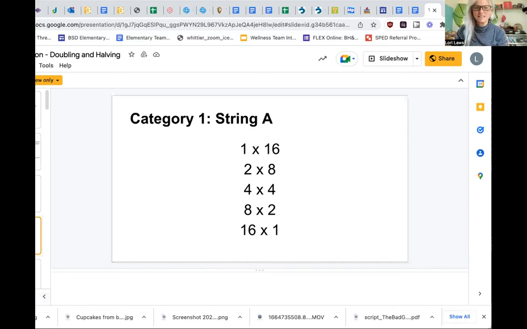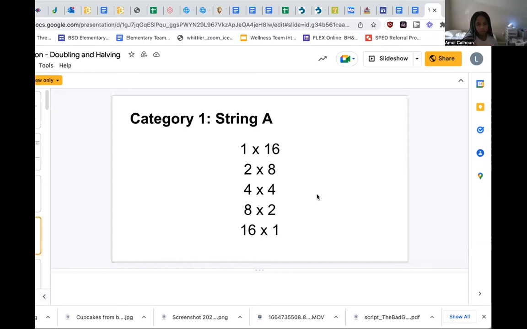Okay, excellent. All right, and then we have 8 times 2. Is that the same answer as 2 times 8? I'm seeing yes. So can you always just trade the numbers around in math like that with multiplication? I see Christian saying no. With multiplication, is 1 times 2 always the same as 2 times 1? Amoy? What do you think?